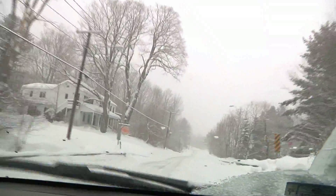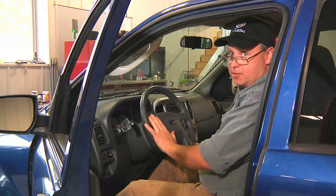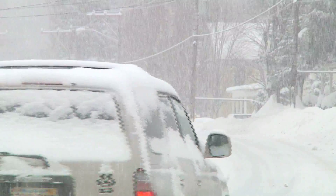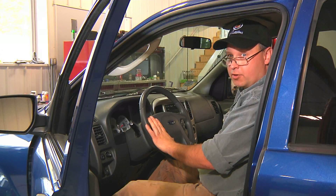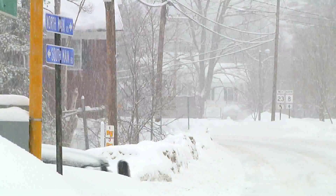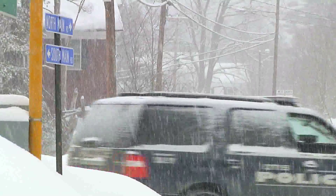The key to driving in slippery conditions is: slower is better. Although if your car starts to become out of control, you always want to steer in the direction of the skid. If you're lucky enough to have ABS brakes, apply your brakes and let the car come to a stop — your computer can stop the car in any situation far better than you can. If you find your car skidding out of control, you want light and steady inputs to the steering wheel, the brakes, and the accelerator.